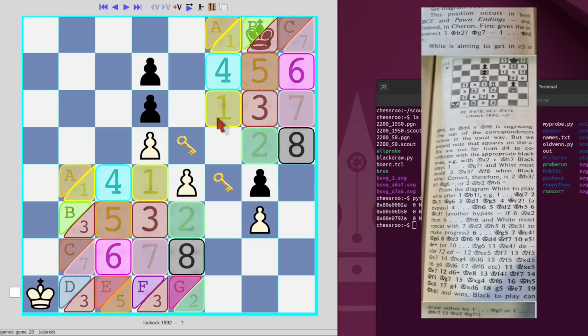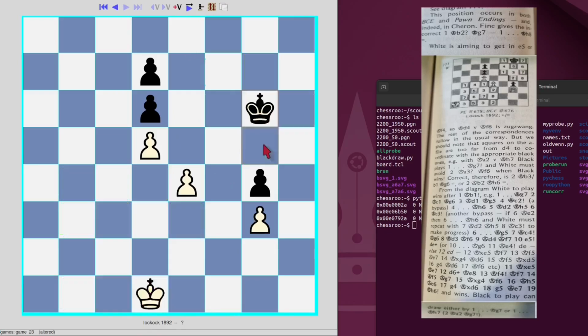Okay. So let's play through the line which Speelman gives. King b1, exclam, King g7, move towards the key squares. Square is on now number 5, so we match that. We go into what corresponds to a number 5 square, which is King to c1, and then King g6 by black. That's corresponding to square number 3, so we will hop on to our corresponding square number 3. It'll be d1 to continue.